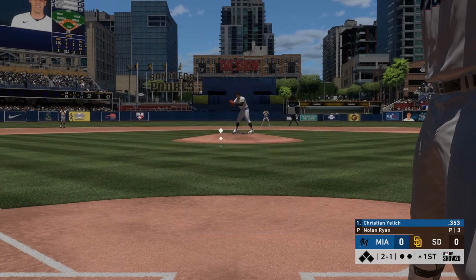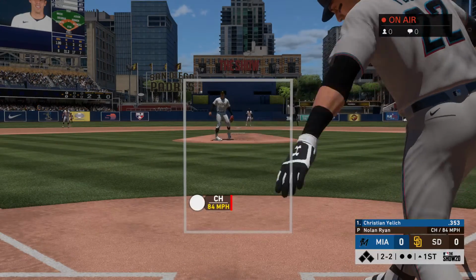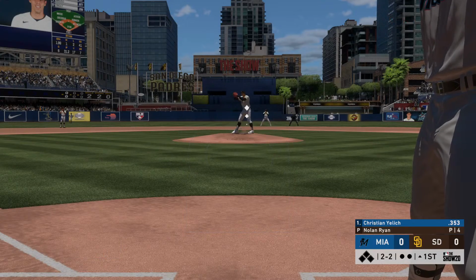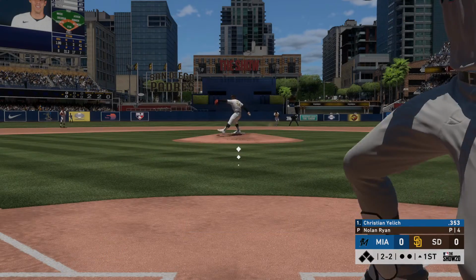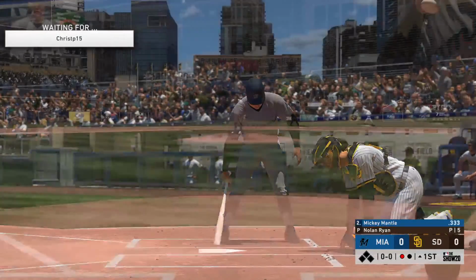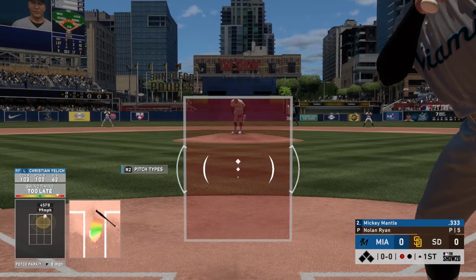Forecast high calls for 80 degrees, but we're at 76 here at opening pitch. Offers at that one a little late, and it's 2-2 now. And a fastball is swung on and missed, and there is your first out of the contest.